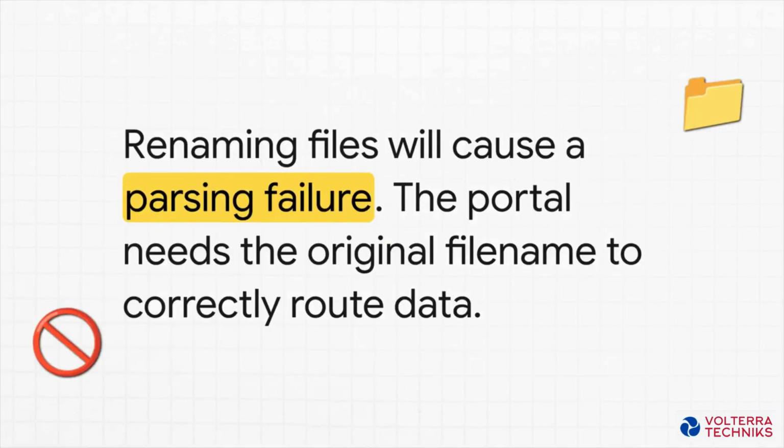So, you're probably asking, why? What's the big deal? Well, here's why it's so important. The web app's parsing engine, that's the brain that reads your data, actually uses information from the original file name to understand and sort everything. So if you rename the file, you're basically scrambling the instructions. The system can't read it, and your upload is just going to fail.